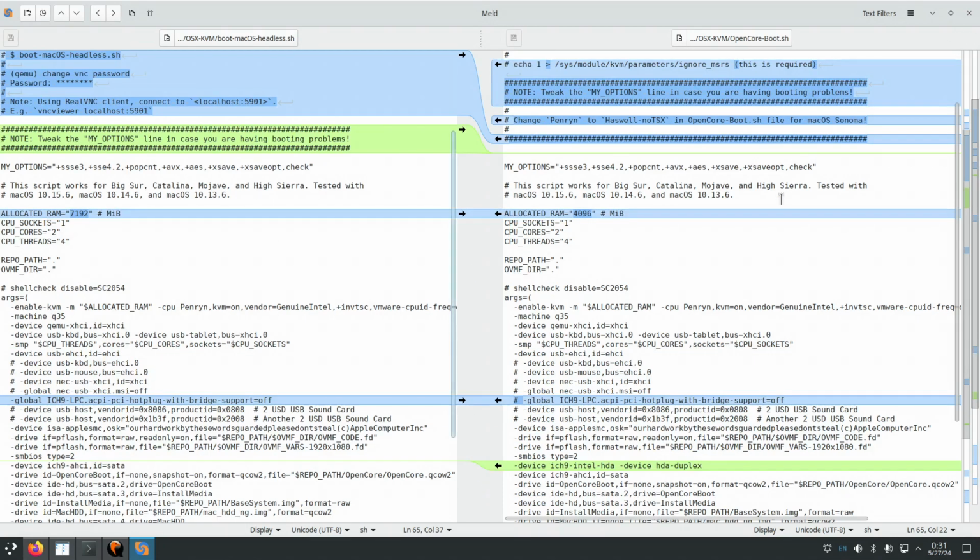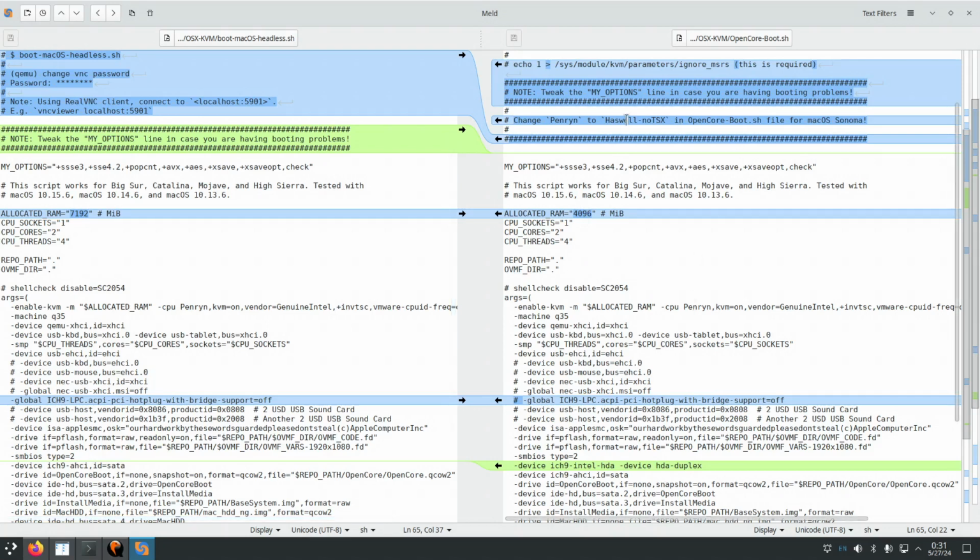So that means that maybe you're successful and you can increase the amount of RAM if your hardware machine has enough, such as mine. I have 32 gigabytes of RAM, so I would allocate at least 10 gigabytes to the virtual machine.